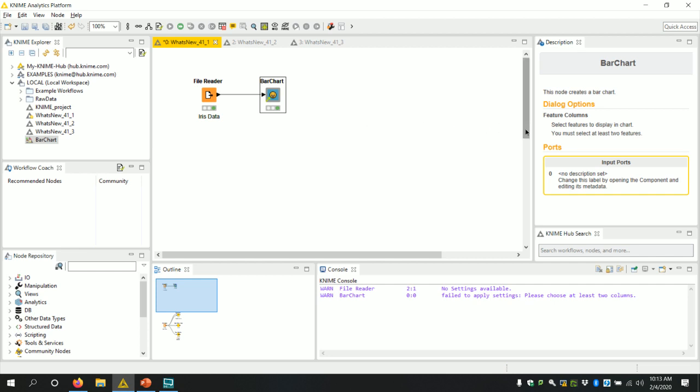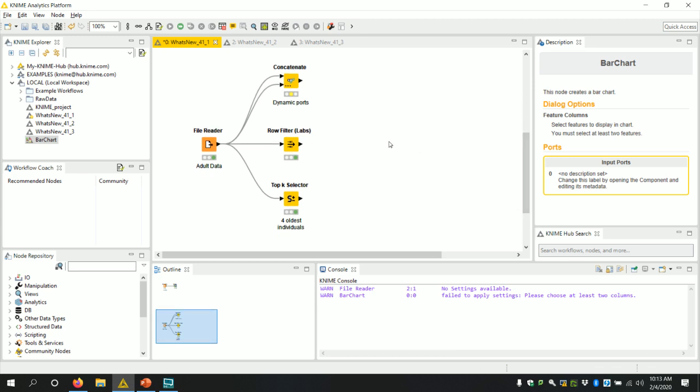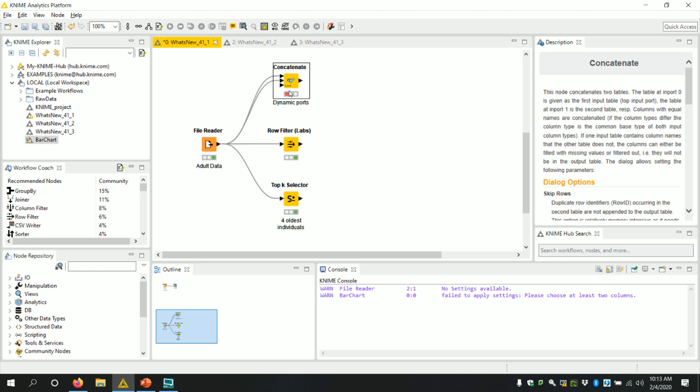For the dynamic ports, let me show you this. Go ahead and scroll down. I showed the concatenate node in the slides. Here are the 3 little dots. This is how you're going to change it. So you mouse over, it says click to modify ports. If I click, I can add input ports all day long.